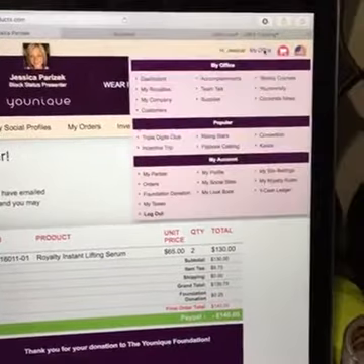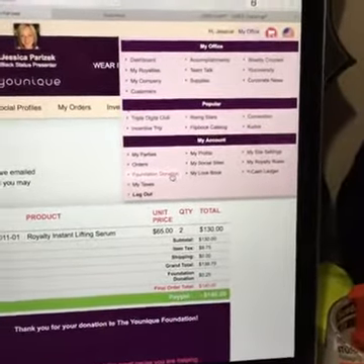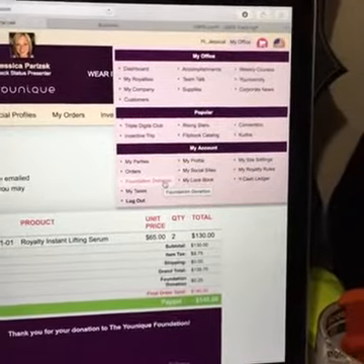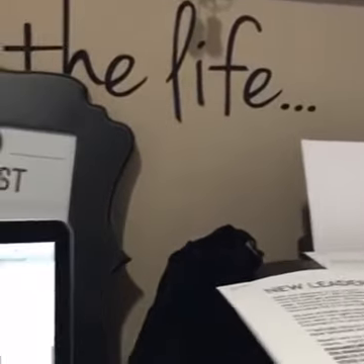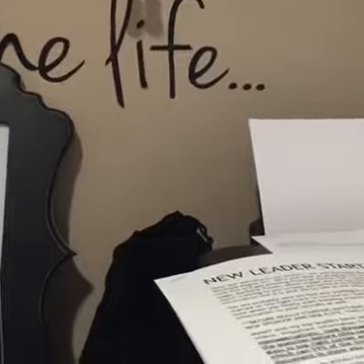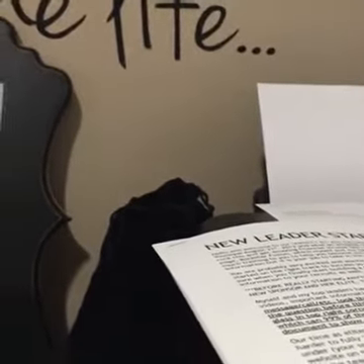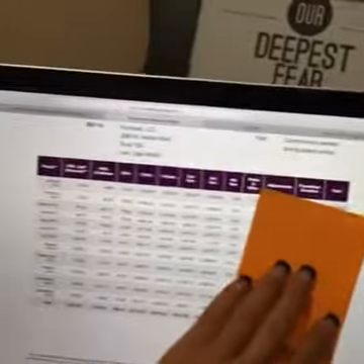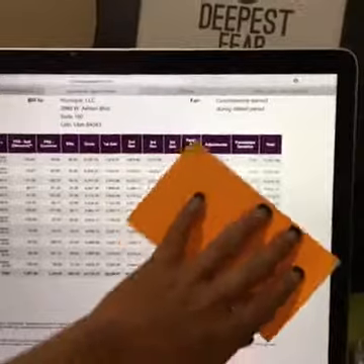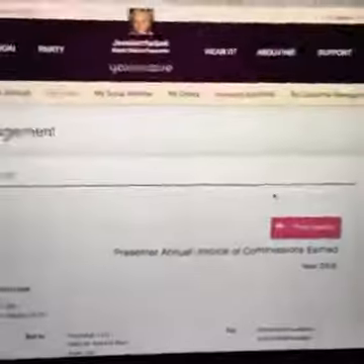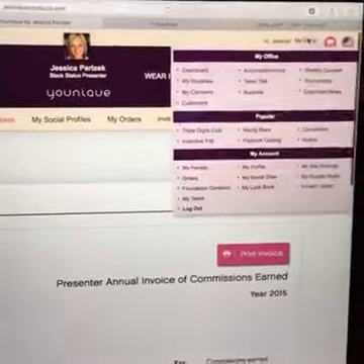Let's see here. We can go back up here. Foundation donation. It'll tell you how much you've donated to the foundation. My taxes. I'm going to click on this and I'm going to go over here for a second. Let's go like this. Hold on one second. Okay, so it will tell you all of your tax information here and how much you've earned through the year. Okay, go over to the side again. I don't want to show my income for everyone because that's not very professional.